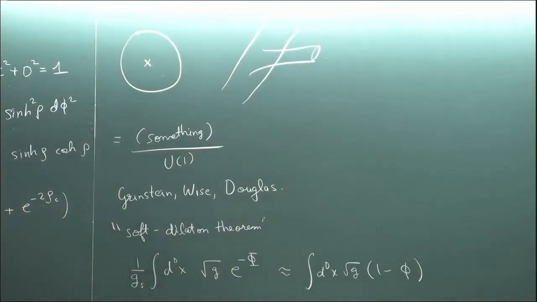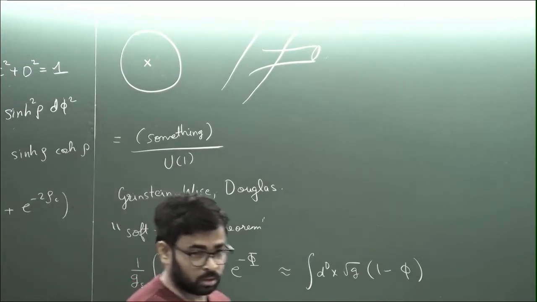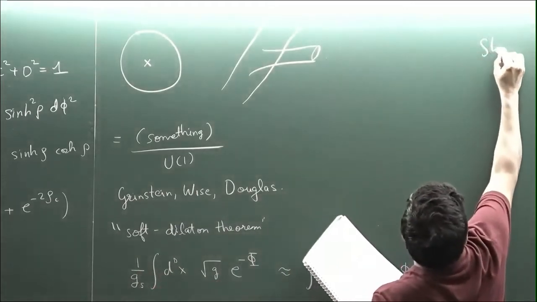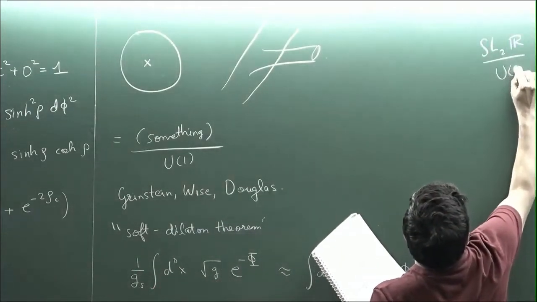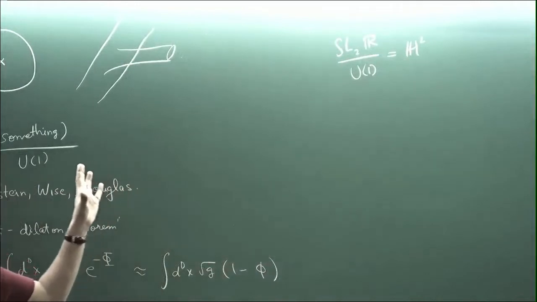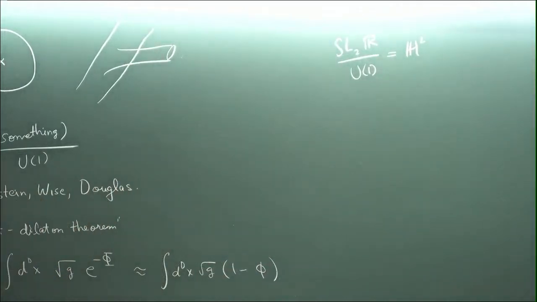I'm trying to understand, why is this cutoff in this rho c a good cutoff? What's the physical reason to put a cutoff in that? Yes. Yeah, okay, so I will now try to motivate this in a couple of more things. There is no concrete, again, the best I'm going to do is one more thing, which is SL2R mod U1 is the two-dimensional Euclidean hyperbolic space, and there's a natural way to cut off the volume of hyperbolic space. It's the same like rho c cutoff. But minus 2 pi. Yeah, exactly. So that is this minus 2 pi that's feeding in times 2 pi is this thing. And that is also another independent thing.